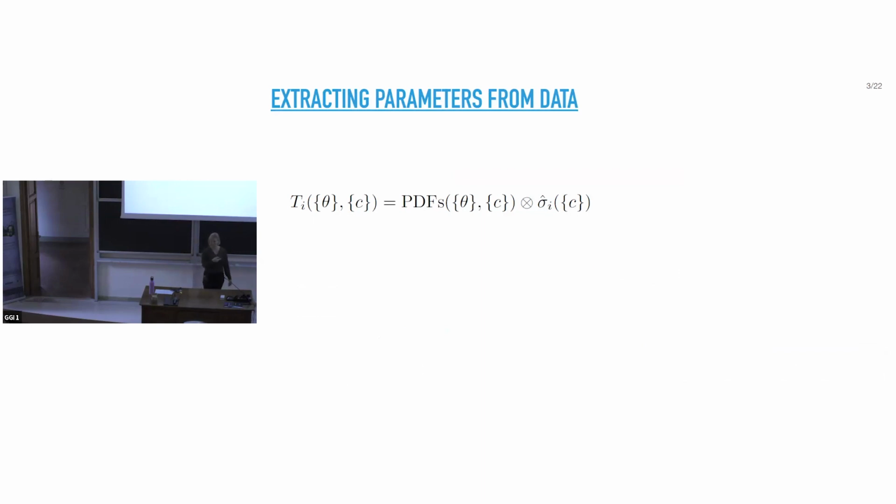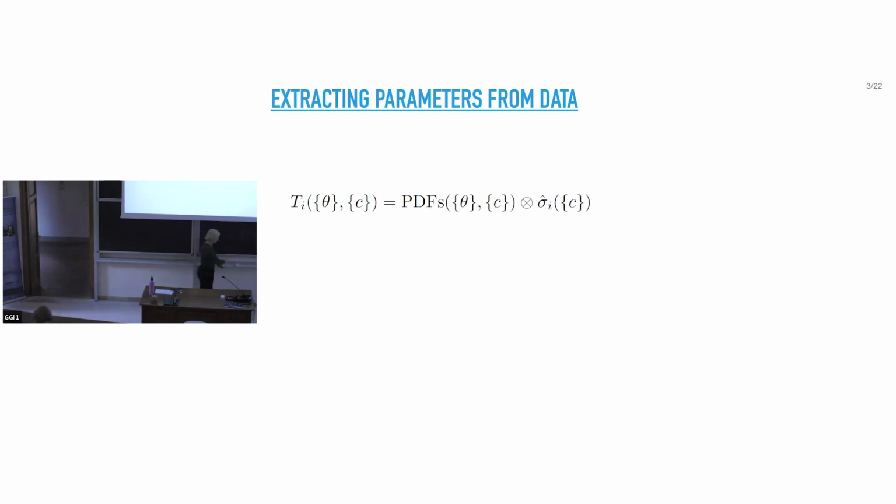These are the theoretical predictions for, let's imagine you want to extract some parameters from a fit. What do you do? You minimize the chi-square, the log likelihood to the data. Let me write it here. You have a sum over i and j of the theoretical prediction for the point i minus the data i, and then you have the covariance matrix that includes all the experimental uncertainty and correlations, ij to the -1, and then you have tj minus dj. This is the quantity that we minimize in order to determine the parameters.